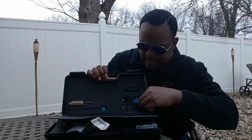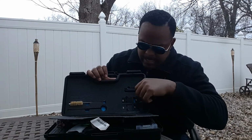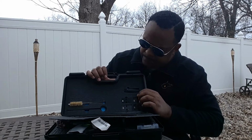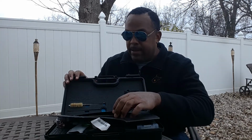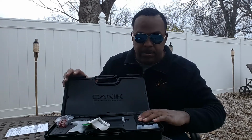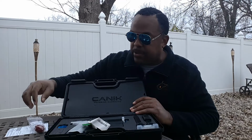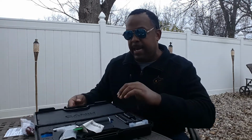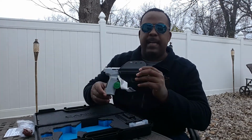okay, here when you first open her up, you have these, your sight blocks, if you want to put different types of accessories on the top rail. You have an additional back strap, your cleaning equipment here, and then you have your local paperwork and things of that nature, and all this good stuff. You have 2 clips with it. You have a trigger guard, if I'm not mistaken. I believe that is a trigger guard. And then we have what's the main course. Dum, dum, dum.